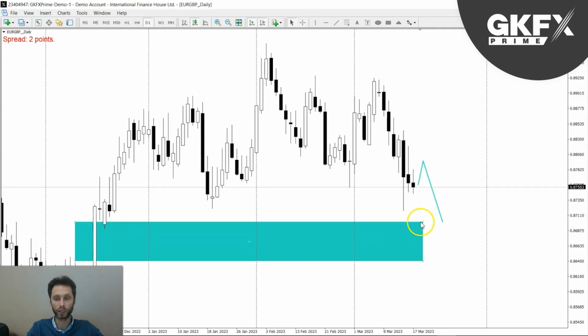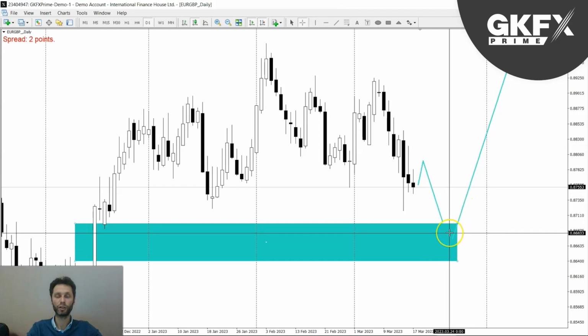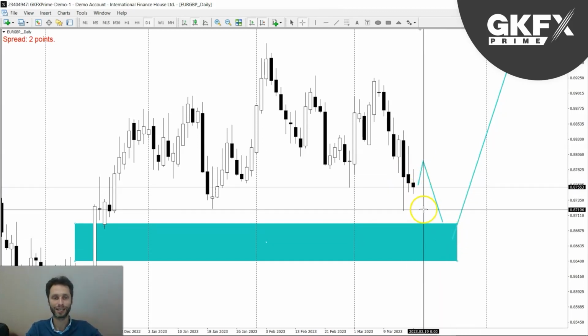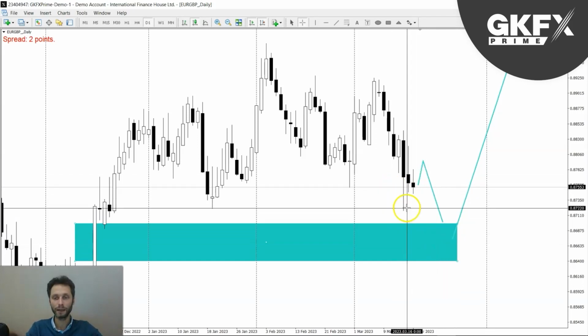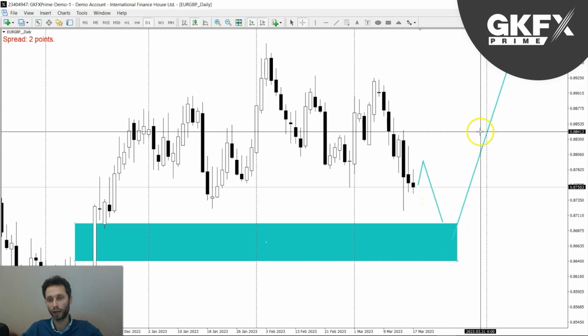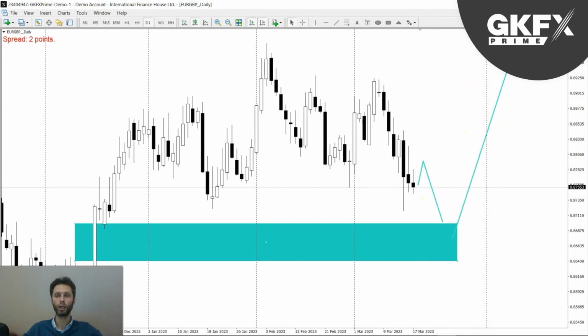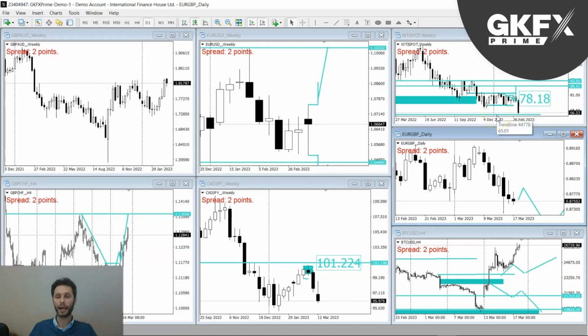The next thing I'll be looking for is a move within this zone, some kind of turnaround, and then continuing to the upside. So this is really the preferred entry. You may want to be a bit more patient, don't really want to be risking entering here if there's nothing clean. And later in the week with euro news, pound news, see how the price action plays out. I'd like to see a clear move higher, then breaking structures and a nice push to the upside. That will be the preferred idea. So you may want to wait for it to actually do that and come down. Then we'll see how it plays out, and then we jump on it. So high probability is to the upside.